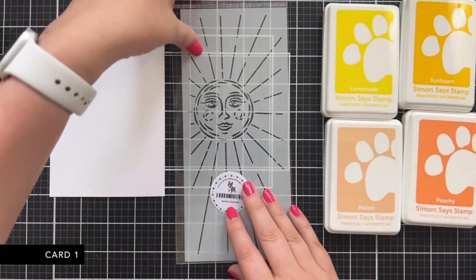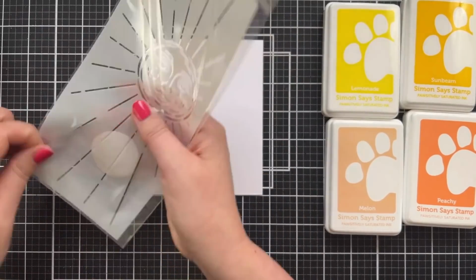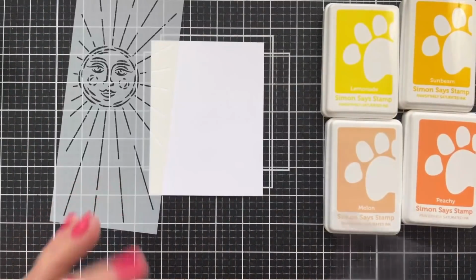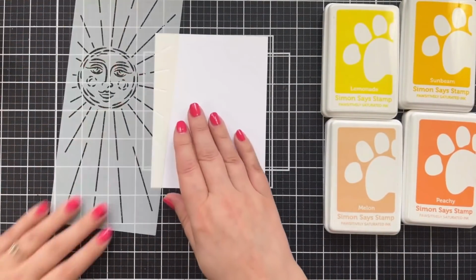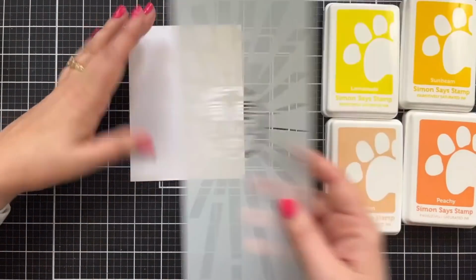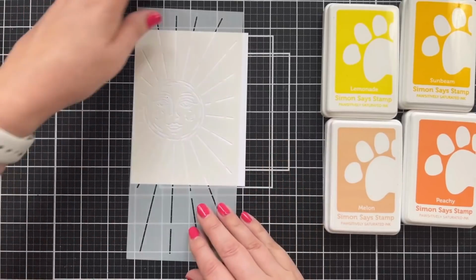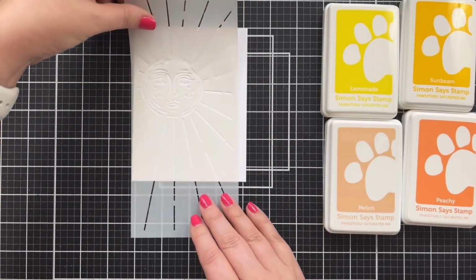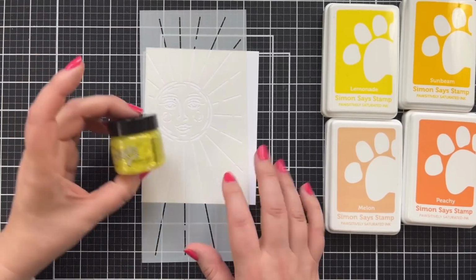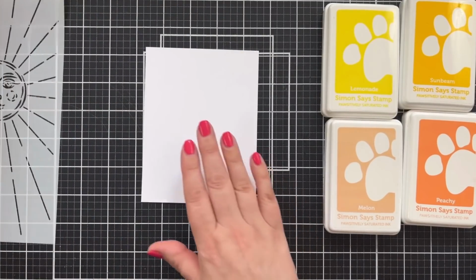I have an idea. Now, I don't know if this idea is going to work or not, but here's the thing. I know that I could make a slimline with this. That's what's kind of cool about this particular stencil, is you can make a slimline, or a regular. But what I want to try to do is I have an idea, and it might be up a little, right? But the first thing I want to do is create a background because I think I'm going to stencil on some of the Stickles, but I want there to be a colorful background first.